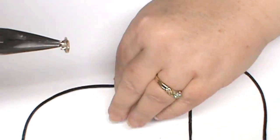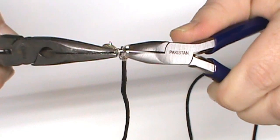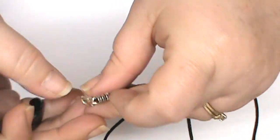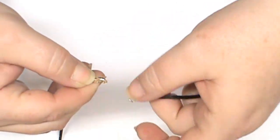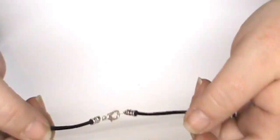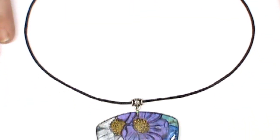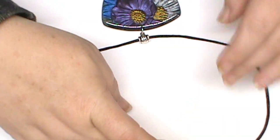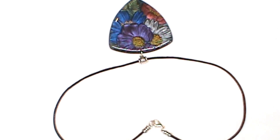Put my clasp on there. Put that on there. And back together. There we go. I just like to grab it and squeeze it, make sure it's together. There we have our connection. Well, maybe if I can get it in the shot. There we go. Let me turn it this way. There we are, and it's all done.